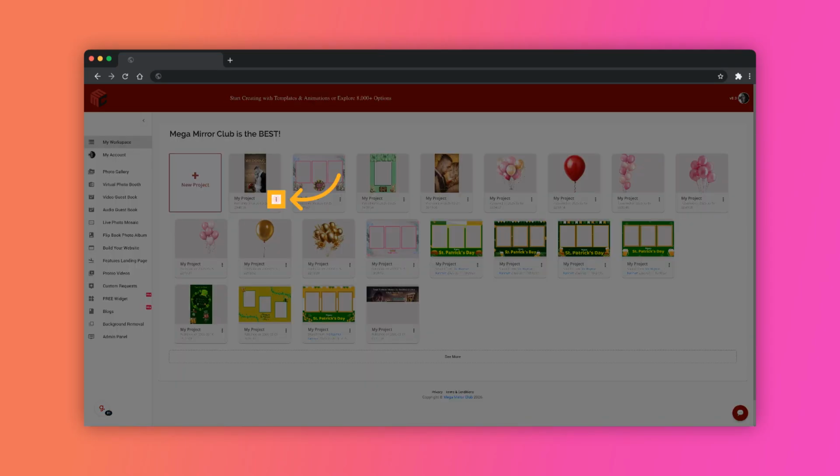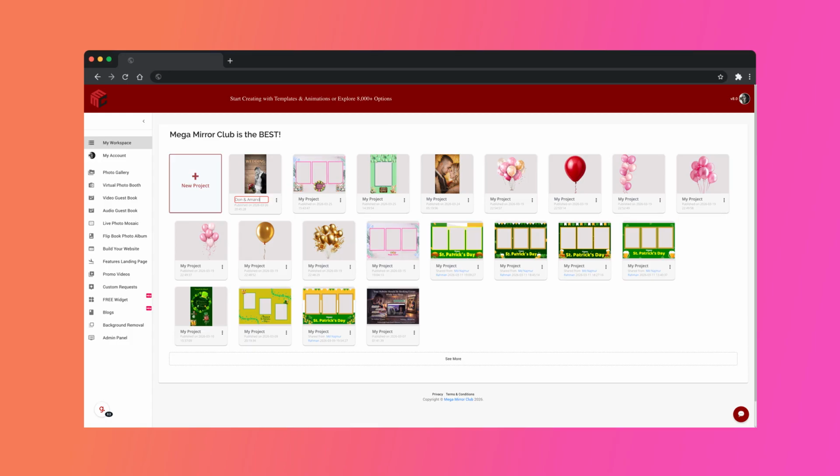Click here to open the Workspace menu for additional options. In your workspace, you can click on the three dots to access more options, such as rename, edit, delete, and share with admin if you need help with any adjustments beyond your knowledge. Give your project a name so it's easier to find later in your workspace. For example, Dawn and Amanda's Wedding.